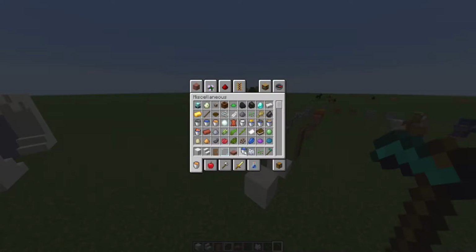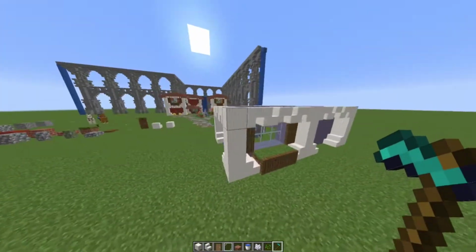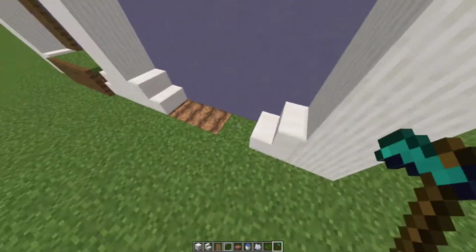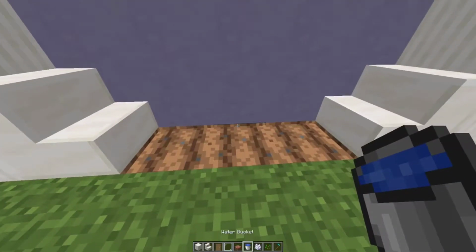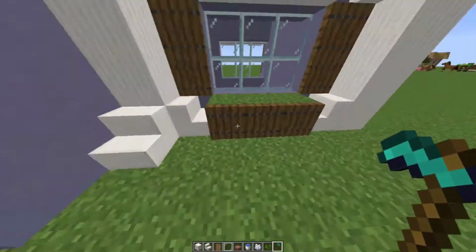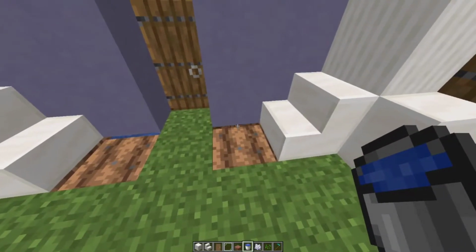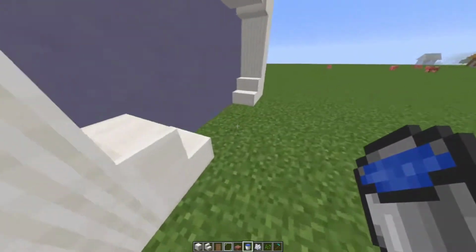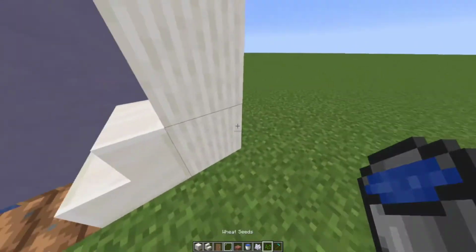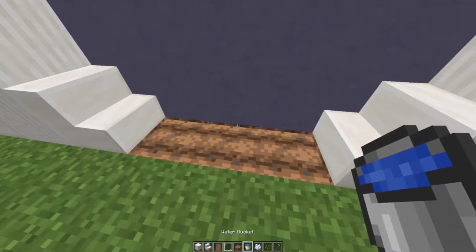And also some water. So what we'll do here is on every wall that's not got a window, we'll hoe the ground, break this block here, and put some water in. So we'll do that on every window and beside every door. And although you can see the water, you won't be able to see it momentarily. Yeah, so we'll put this on every wall.